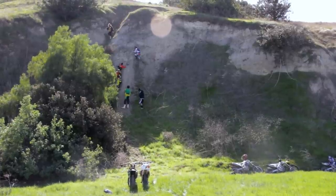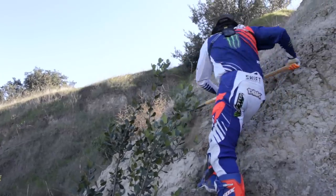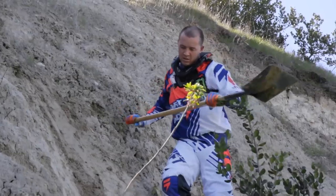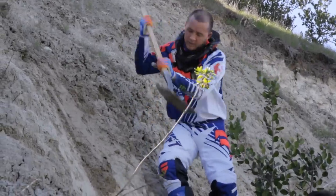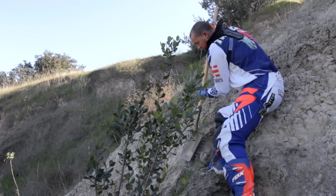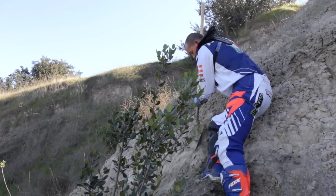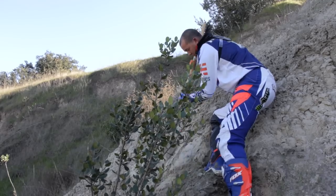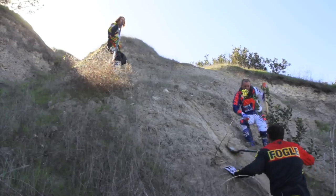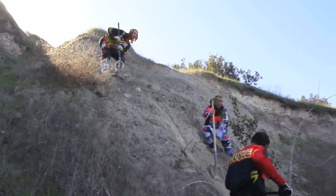When you start doing a cliff jump, you need to start with the very top. You work top to bottom because all the dirt you shave falls down to the bottom. If you start on the bottom, you're just giving yourself double the work. So definitely when you build a cliff, start at the top. For myself, I like to take a lot of wet dirt from the side and pack it into the main line and mix it in so it stays. This dirt right here is a little tricky — some of it was dry underneath and all around the sides was wet. So we were taking the wet stuff and packing it over the dry stuff. Mixing it — that's the biggest thing: finding the good dirt.